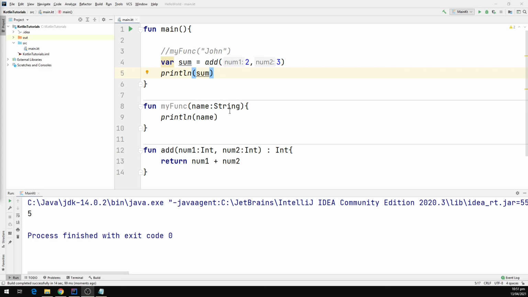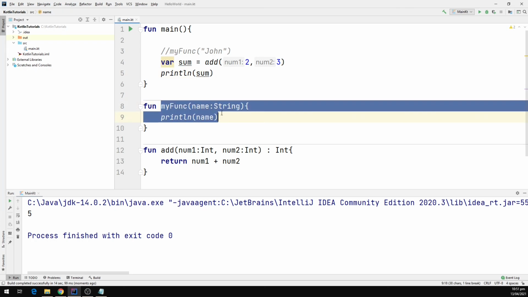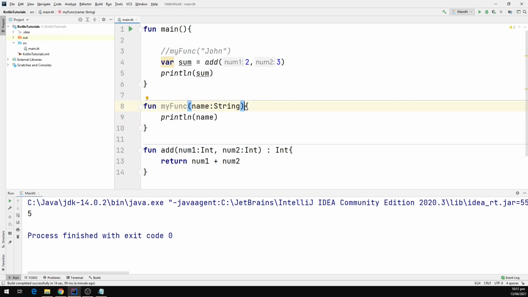So now the question is, what would be the return type of this function, since it is not returning anything? In other programming languages, for example Java, we have a void. So in Kotlin, if a function does not return anything, the return type is Unit. So this return type basically means that the function is not returning anything. And one important thing to note is that it is optional to specify the return type in a function definition if the return type is Unit. So if a function does not return anything, we can omit this. So I'm going to delete that. This will work fine as well.